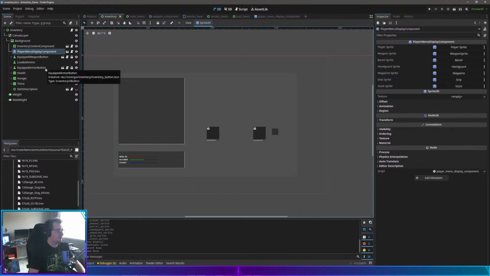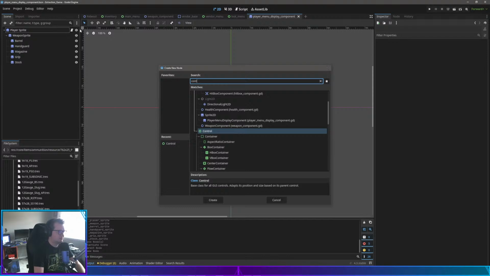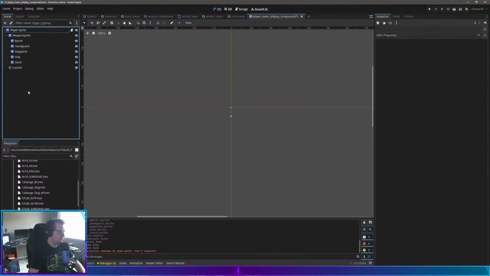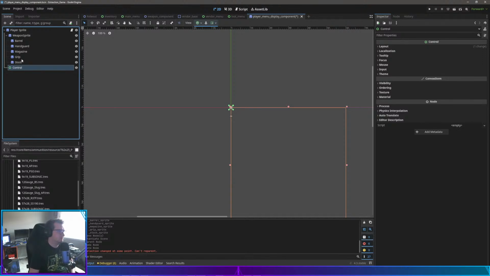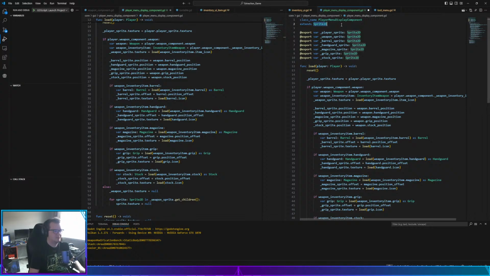Kind of want it to not pull from a... Okay, so if I go back over here and I say add a control, selection change at some point, can't reparent. Okay. That's fine. Control.